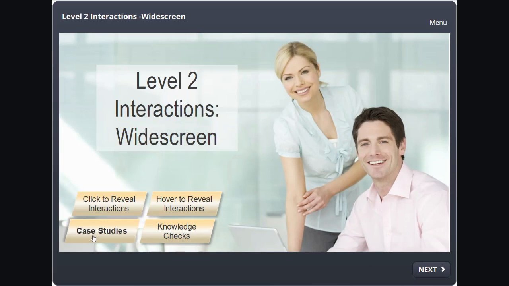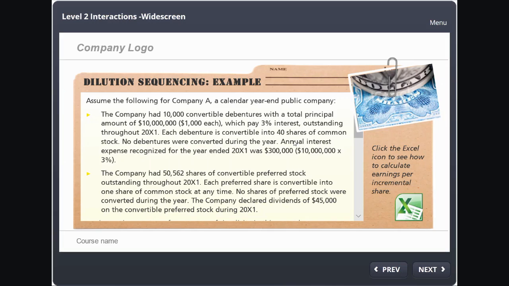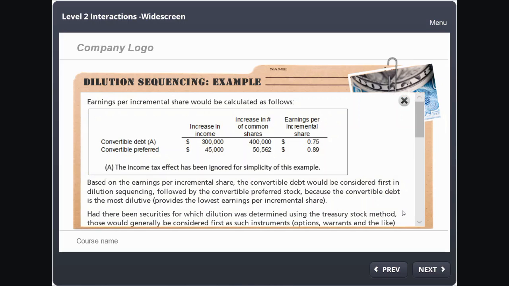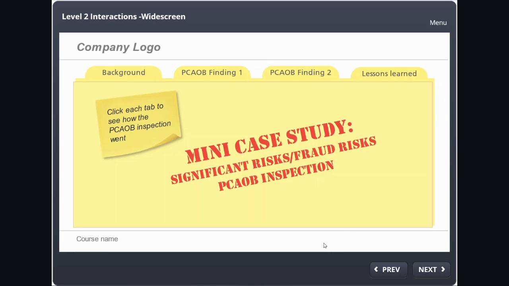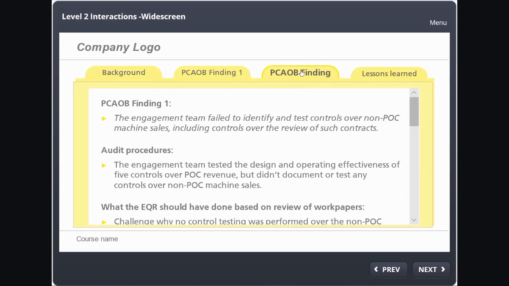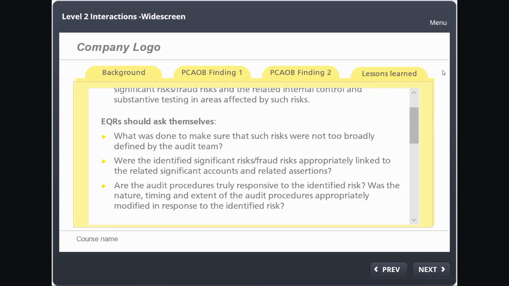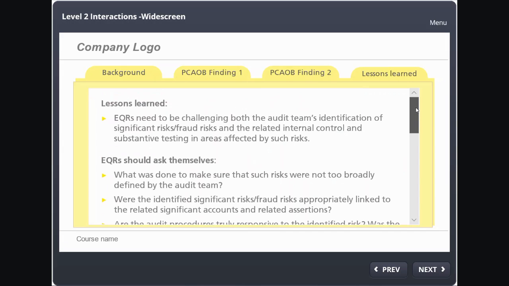Case studies are a great way to help someone learn how to apply what they're learning. For that, we have a number of different ways. A basic scenario where they get some information, they look at how that impacts things in the real world, and then they need to determine what the solution would be, how they would handle it. Here's another example of a case study where they receive some background information, they find out what went wrong, and they learned what should have been done, what should have been appropriate for this instance, and how to apply that in the future.